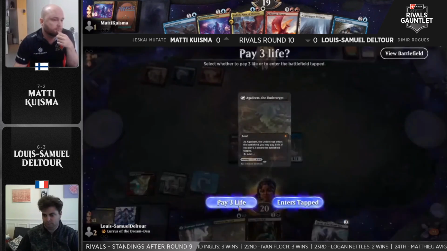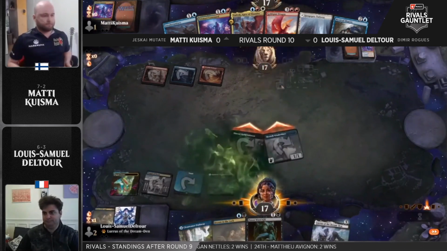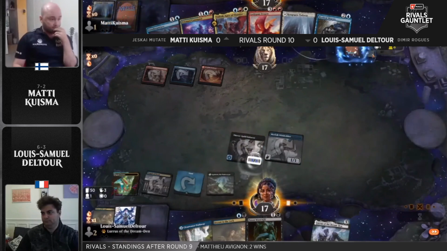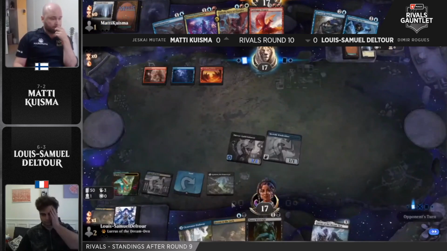All right, another land here. Very nice for Deltour. He's continued to hit his land drops. And does it untapped as well, because the Prismari Command was cast during Deltour's upkeep.